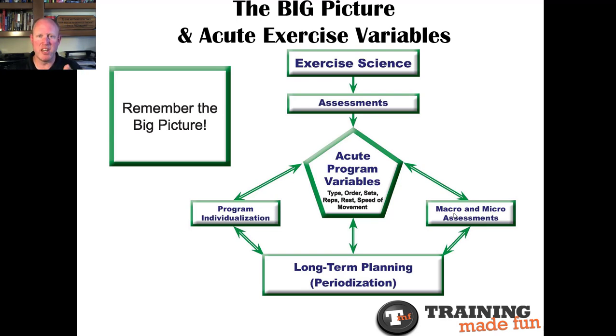We're going to make sure you assess enough things to know that although you might be seeing a gain in one area, you may see a decrease in something else. And that has to be okay with both you and the person you're training, to be a reasonable determination for utilizing whatever exercises or manner in which you're implementing those exercises, to make sure both parties agree, okay? Long-term planning is periodization, the gradual cycling of program variables to achieve a specific goal or need.